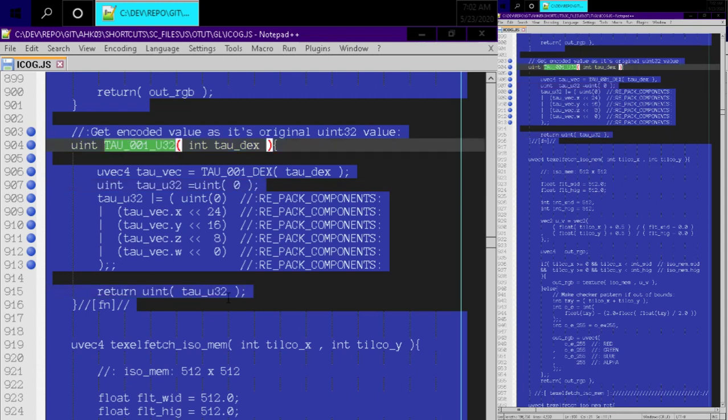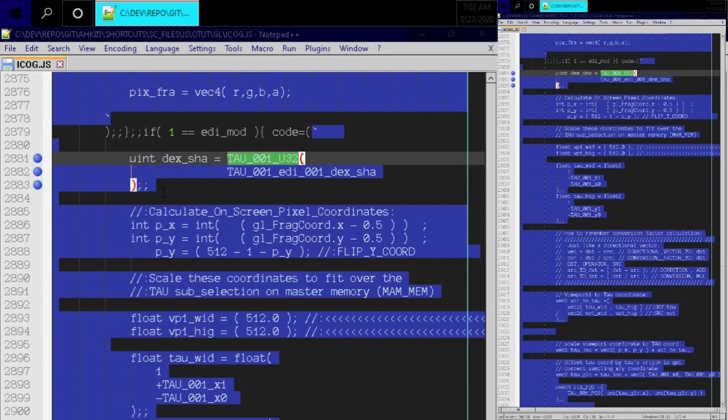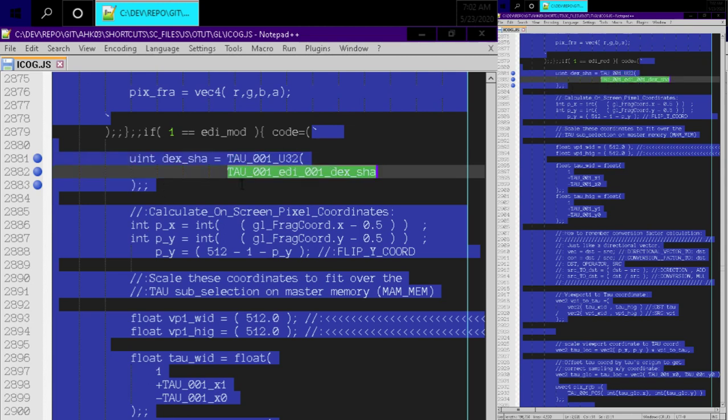So let's go to where this is being called. It's only being called in one place right now. This is still a complete mess, but you'll see that the shader index, dexShaw here, is being fetched, and it is a uint, an unsigned integer, because that's what we're working with for all of our uniforms, unsigned integers, to keep it very simple. We're going to use that fetching function, and here is the hard-coded define that identifies the location of the dexShaw variable within the texture.